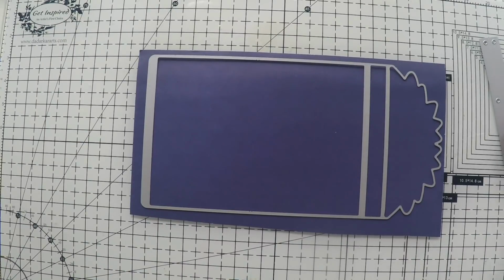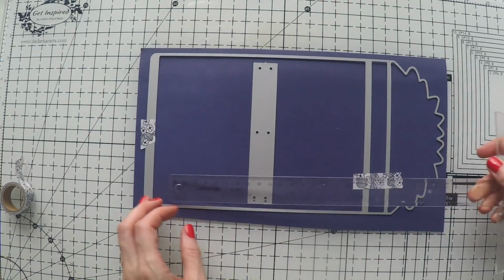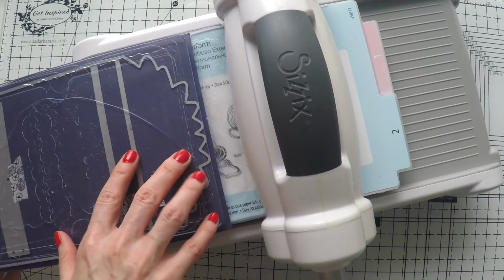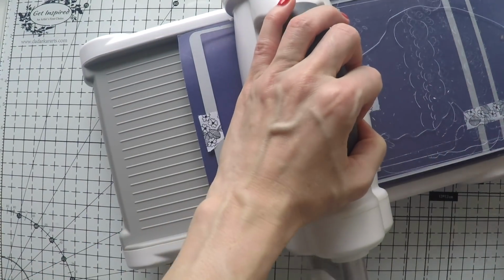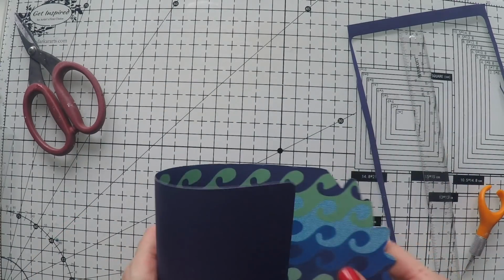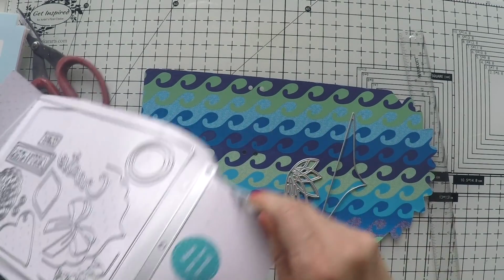So I have this color, the navy color cardstock scrapbook paper in my stash again, so I'm going to use this. I'm just using these washi tapes to secure my die, and I am just measuring half of this die so that it scores, the other piece scores it. So until now I think we are all okay. My machine doesn't cut all of it, so I'm going to turn it and pass it once more from the other side. And inside there is this design which I thought could be interesting, but you will see that I will change my mind afterwards. So now I have the cover.